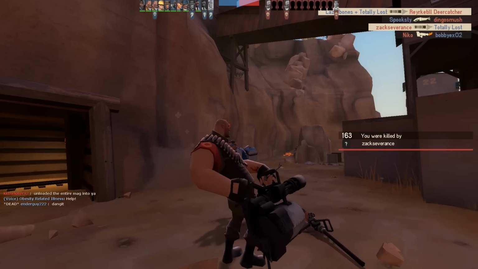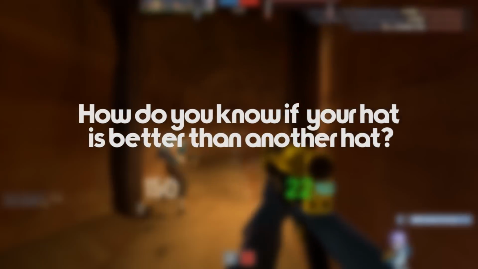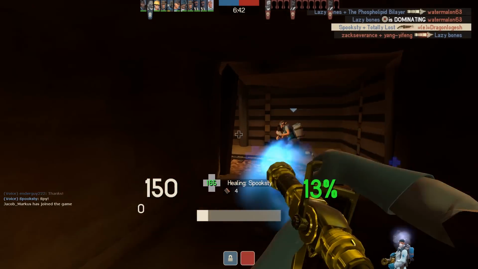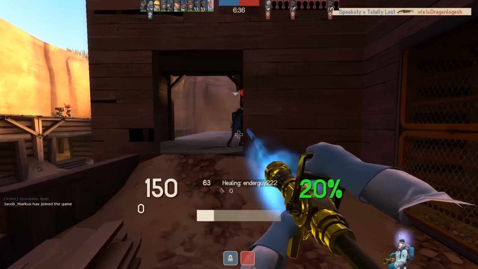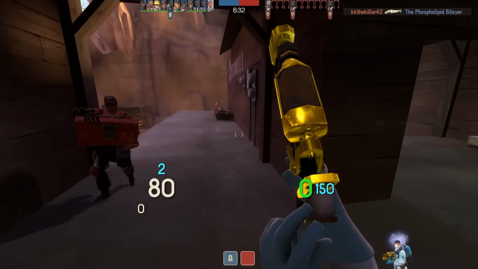So, if you're gonna try to trade your hat for a better one, well then, how do you figure out whether your hat is actually better than another hat? After all, you wouldn't want to trade your awesome hat for a horrible one. If the unusuals are similar in price, what I'd like to do is make a mental chart of each unusual's pros and cons. It might be easier for you guys to write it down using paper and pencil.